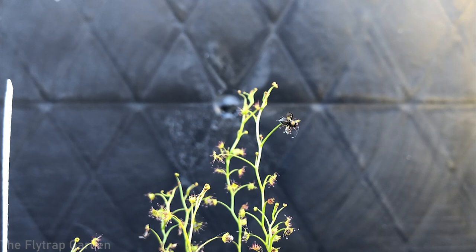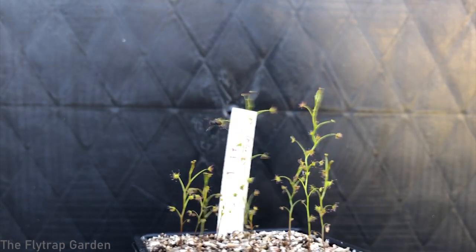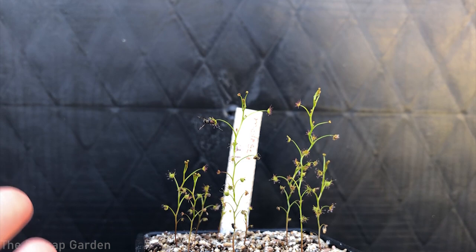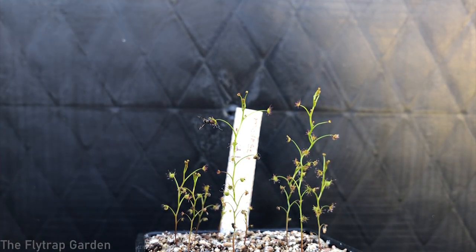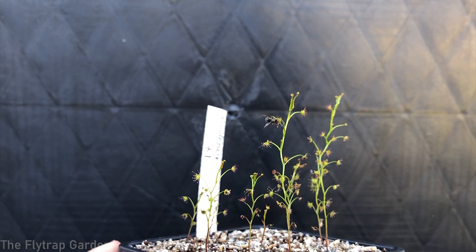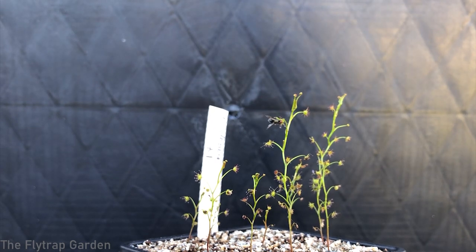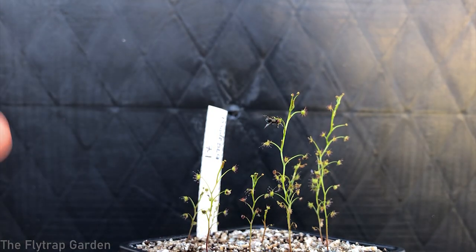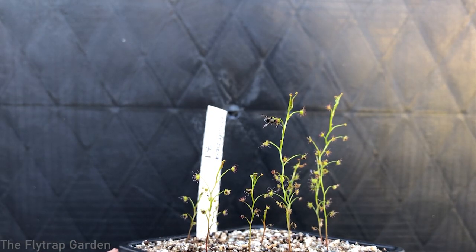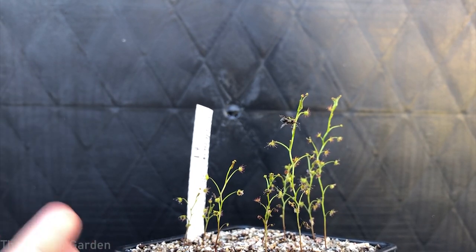So as you can tell, not much happened because, as I said, she's quite modest. She's not going to show off in front of everyone. But the real reason is actually because I got this fly and it was basically dead anyway. And the traps need the insect to move so it knows something's on my leaf. But this bird. I'll be back, just wait. They need movement on the leaf, or else they're not gonna close around and try and eat it. Yes, bird. So yeah, and I got it dead, so essentially not much happened.